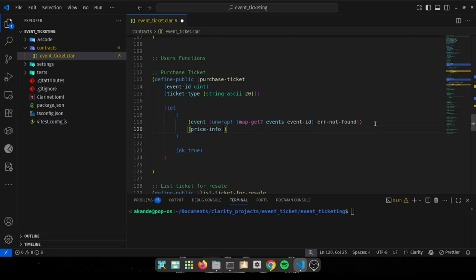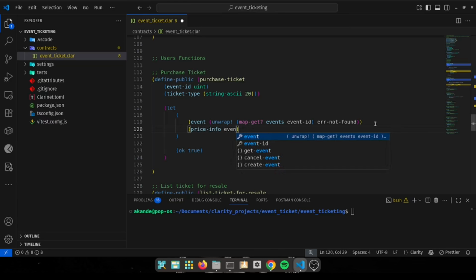We'll be getting the ticket prices from the event ID and the event type, because to purchase a ticket we need those.